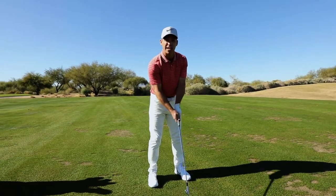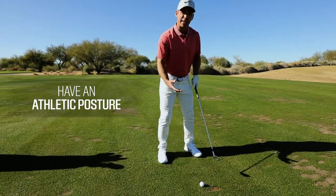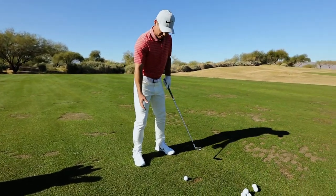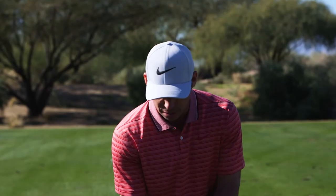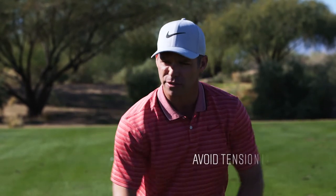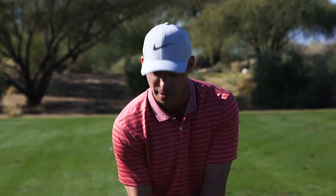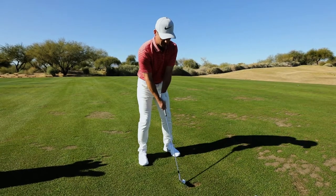I keep the golf ball pretty central because it's an eight iron. For posture, it's got to be athletic — there's a little bit of tension in the lower body, in the thighs and the waist area, but that tension is released the further up I get, because I don't want tension in my shoulders, and I certainly don't want tension in my arms and hands. There I've built that setup.